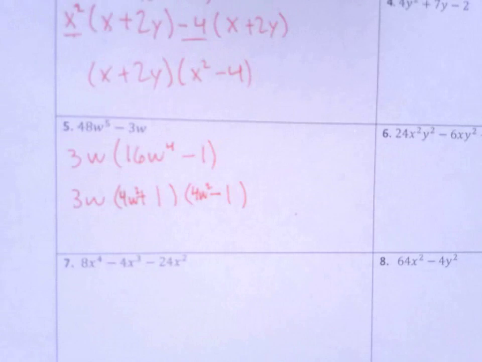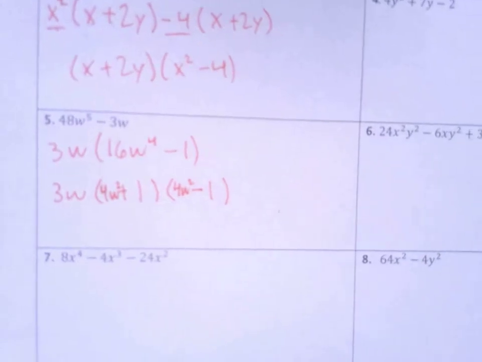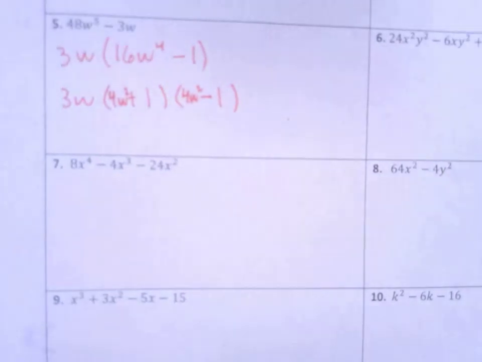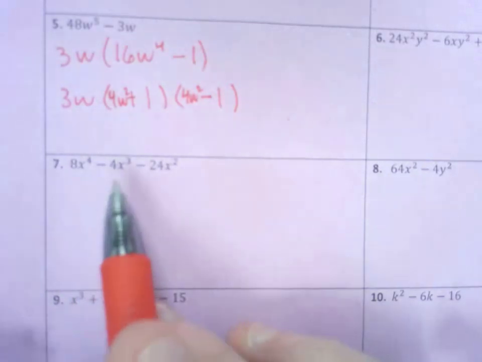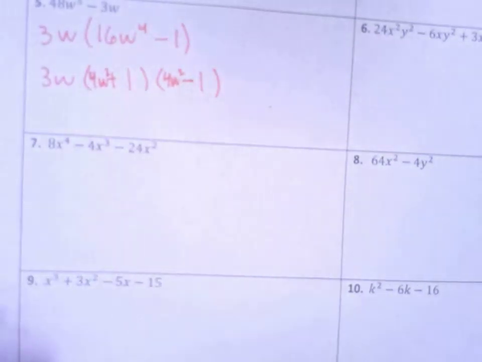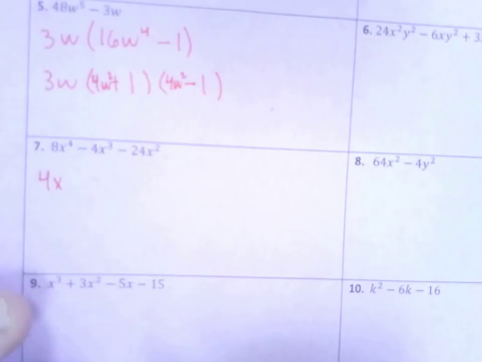Now let's look at number 7. So step 1 on our green sheet. Always factor out the GCF if there is one. Is there a GCF? It's 4. Good. So we always try the lowest number. 4 happens to be the lowest number and is the GCF. Do they share variables? Yes. How many can we factor out?